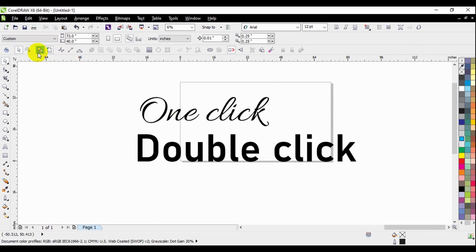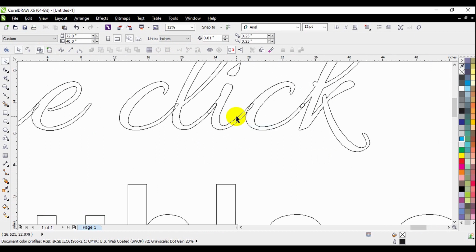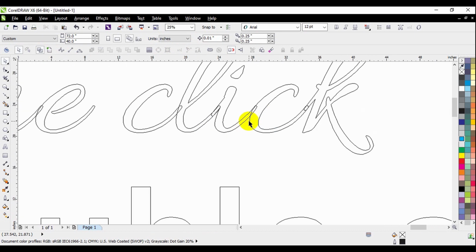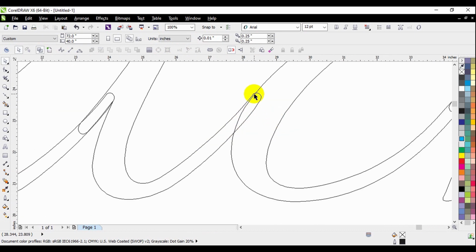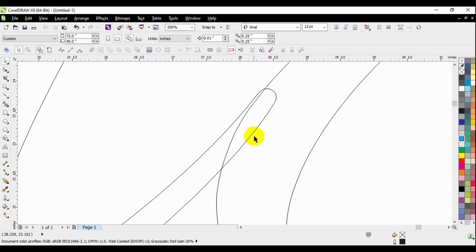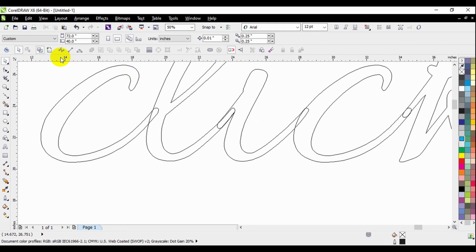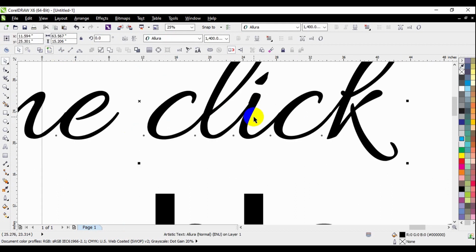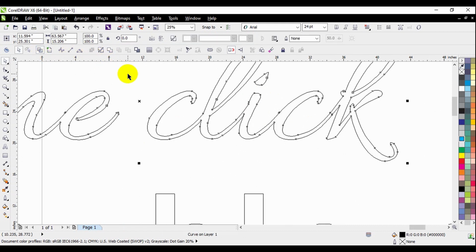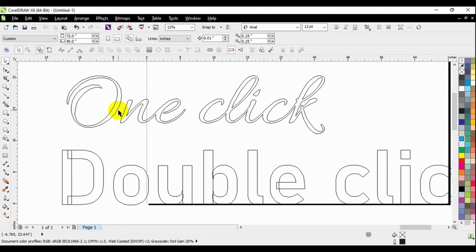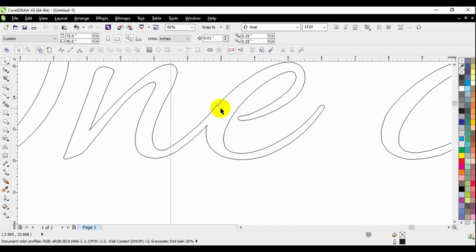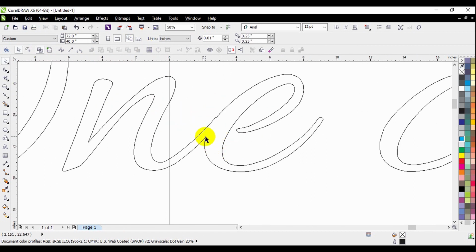And let's go to wireframe and show you something here. If you can see, if you send it just the way it is to the vinyl cutter, the vinyl cutter will do all the cuts that you see here, and you don't want that. To fix that, you obviously know that you have to weld the font. And let's go to wireframe and show you what happens when you do welds. For those that are just getting started, always make sure that you weld the images so you do not get those cuts.